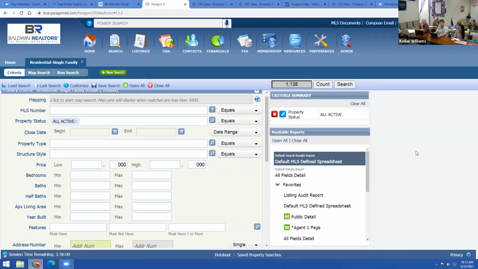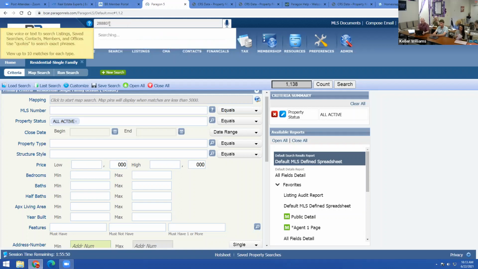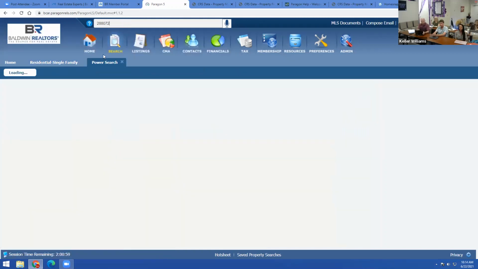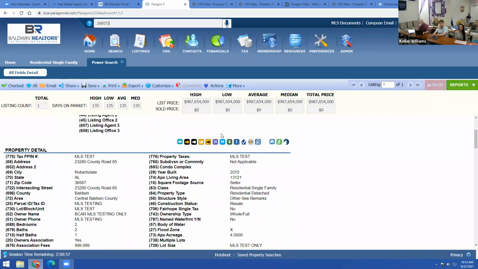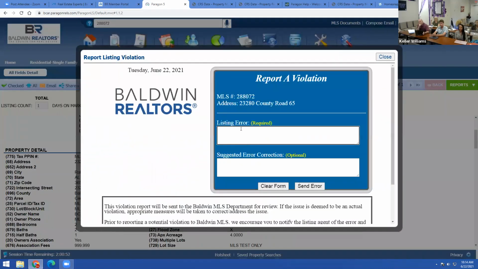They're pretty good. So if we run across a listing that we feel has a compliance issue, do we bring it to your attention? Here's what I would do, because my phone is ringing off the hook right now, and this is where I guide everybody to go. This is a little test listing that I made for myself internally. But if you find a listing where it's wrong, you get these action items, right here with the check mark. You say, here's what I think is wrong, and here's how I think I should fix it. Send it to me. I get the email.